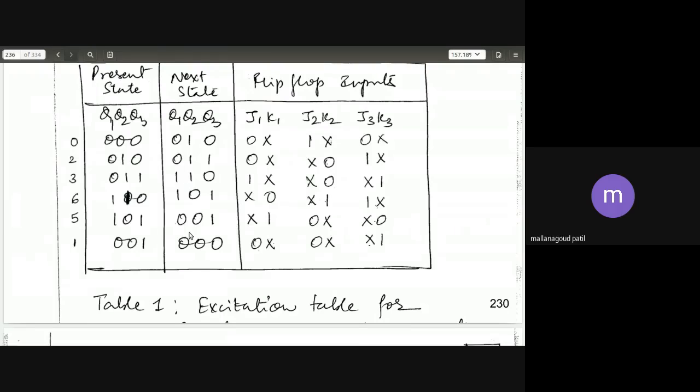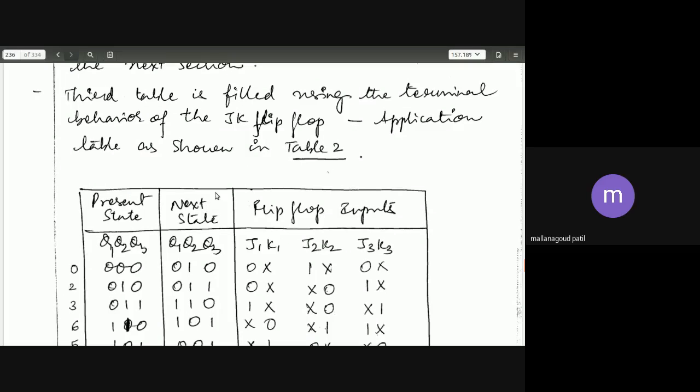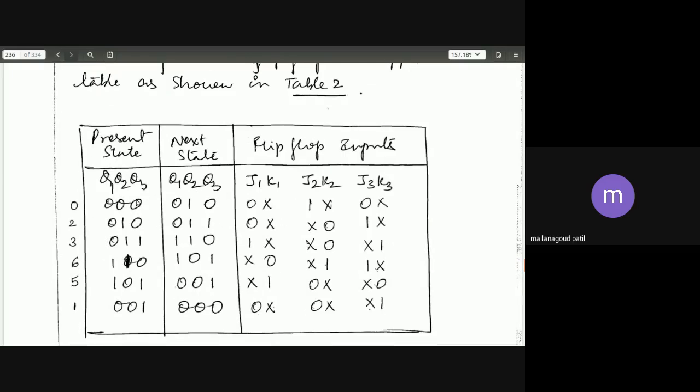Do you have any doubt about present state and next state? This is the way you can write it. Present state can be written with Q1, Q2, Q3, 0 to 7. For the next state, you have to write where 0 goes, where 1 goes, where 2 goes, like 7 goes to where. But one thing in this case is that the present state is defined here, which is 0, 2, 3, 6, 5, 1. The next state is one you know already. That you have to write. Present state and the next state.